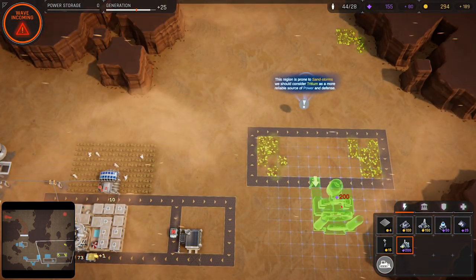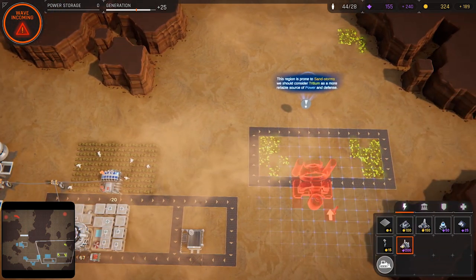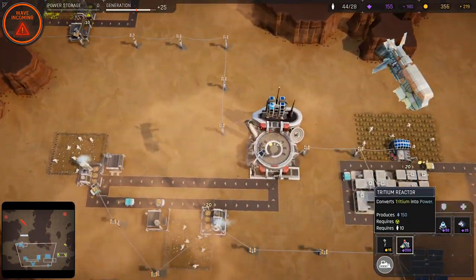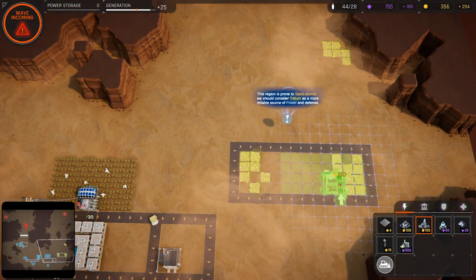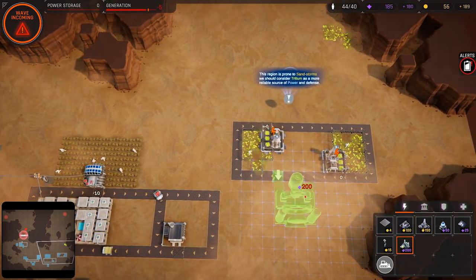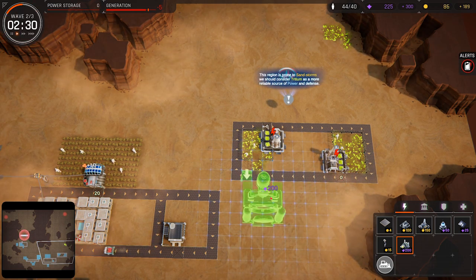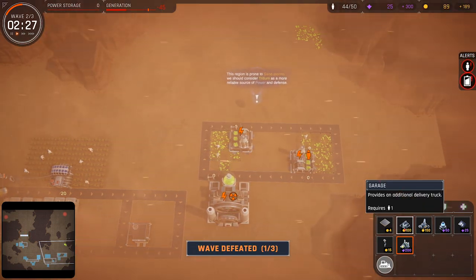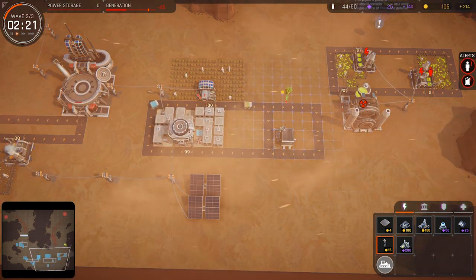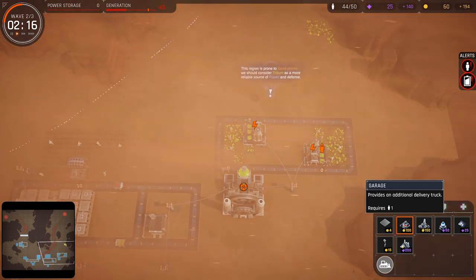What I'm better doing is probably placing that way, because obviously you do need to mine as well in order to get it. Because that is a mine up there. So we could place a mining camp there and a mining camp there. And then we could place this on this side. That. Now it does need power. We also need to connect the power to the rest of the grid. And then we need a garage.